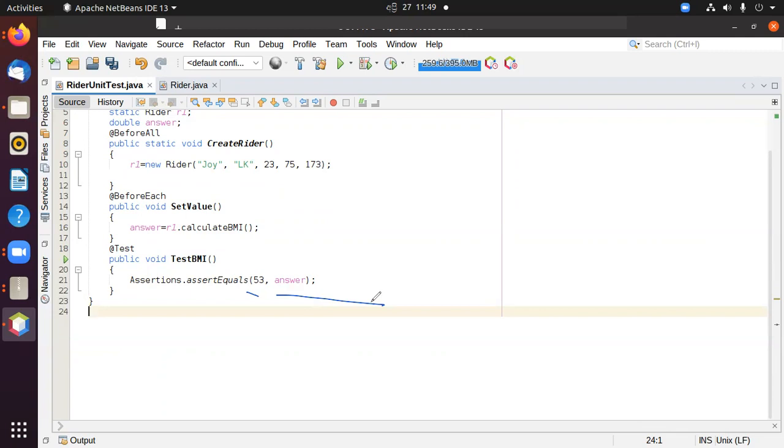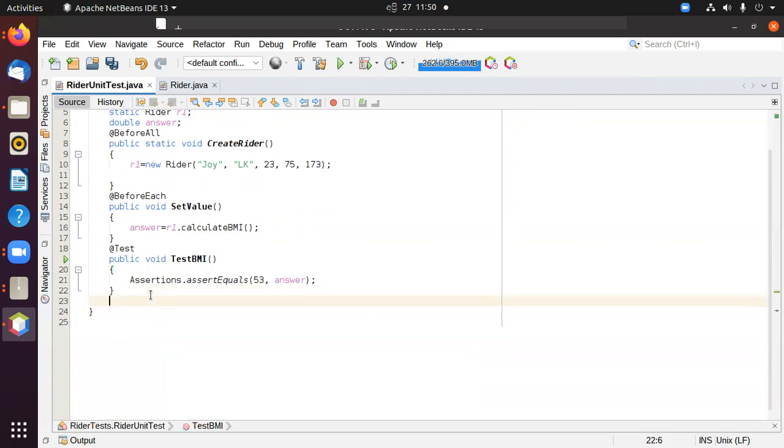So right. What is the next method? The life cycle. @AfterEach. So it should be @AfterEach. So write that. Let's write the method. So I'm going to say @AfterEach. So this is actually again a void method, not static because it doesn't have the keyword. So this should be cleanValues. So I'm going to clean the values.